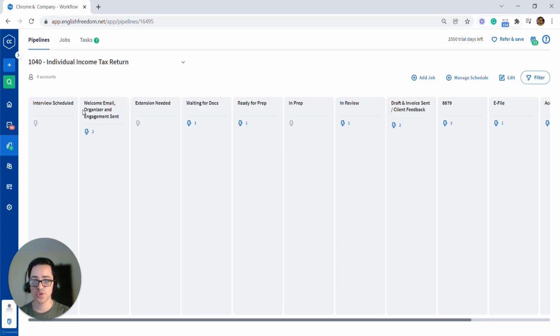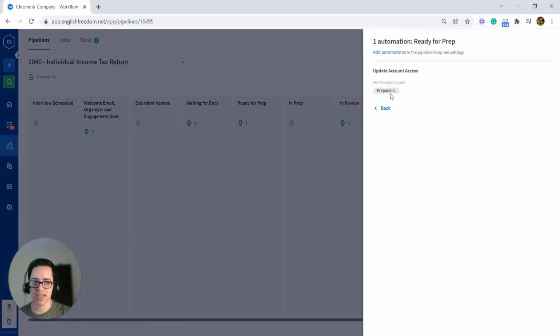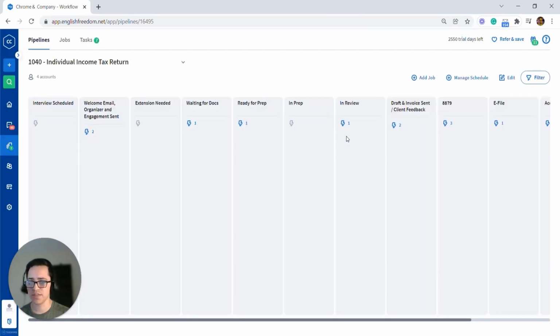Now, for that case where we have new clients or returning clients that don't have a preparer pre-assigned to them, I created a stage in my process called Ready for Prep. So those clients that don't have an assignee fall into here, and immediately my tax preparers are notified about the clients that are available to be worked on, and based on their availability, they can then take ownership of the projects and remove everybody else from the task. So the client is only on their list and not on somebody else's.